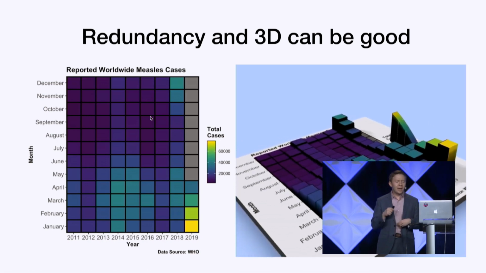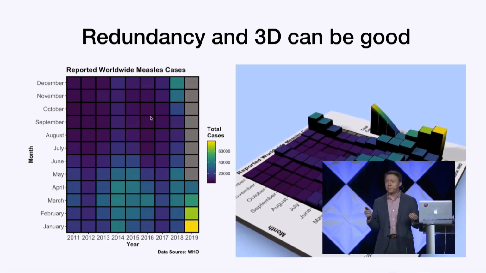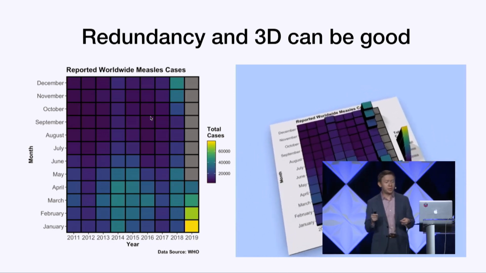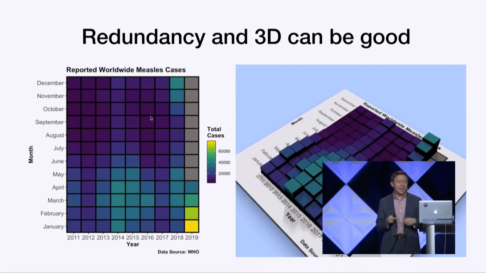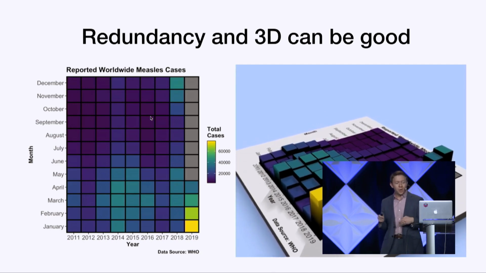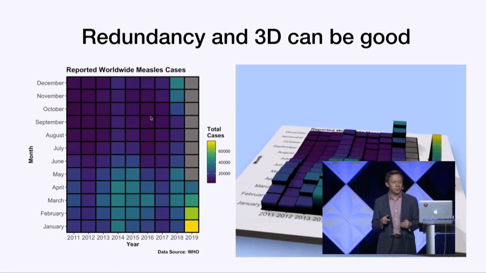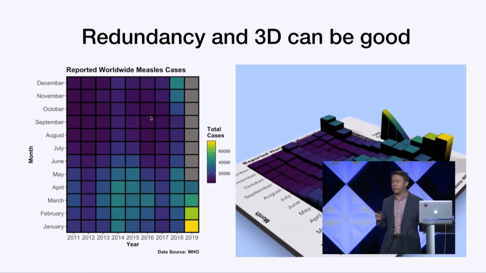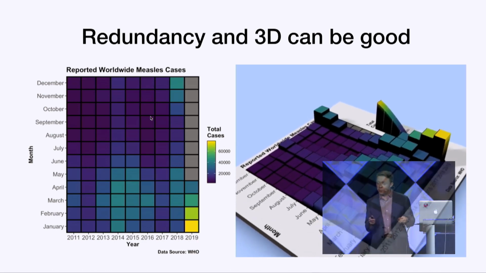However, it also has some perceptual advantages over color. Color perception varies from person to person, so what might be an obvious difference to one person might not be to another. Additionally, how our eyes interpret color is highly nonlinear. And even if you pick a good palette like those in the viridis package, as we have here, readers have to understand how to read and reference a color bar, which not all people do. 3D plots make it easy to spot outliers and make rough relative comparisons between values. Using both color and height can get you the best of both worlds.